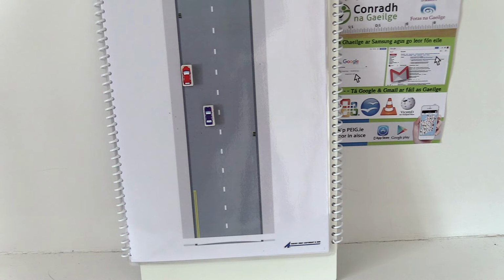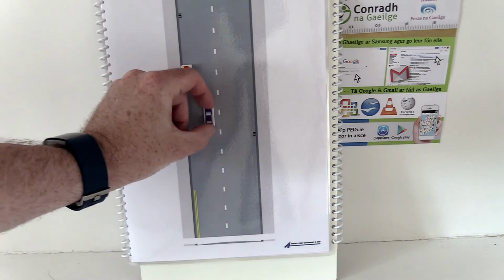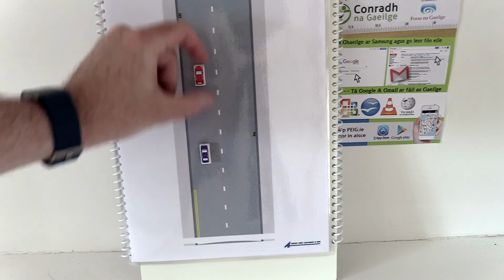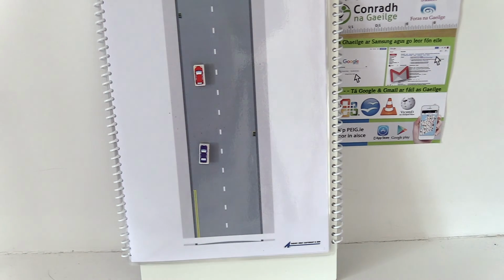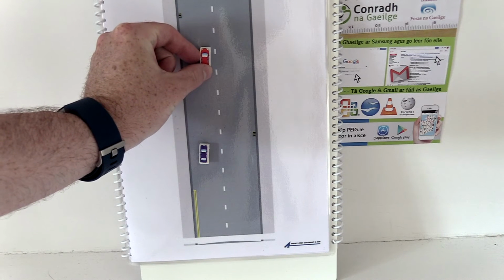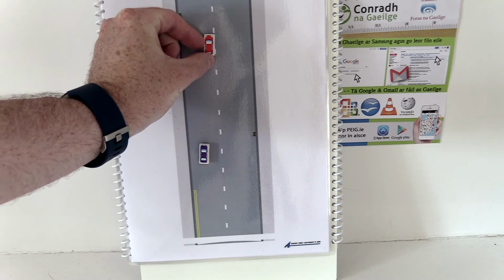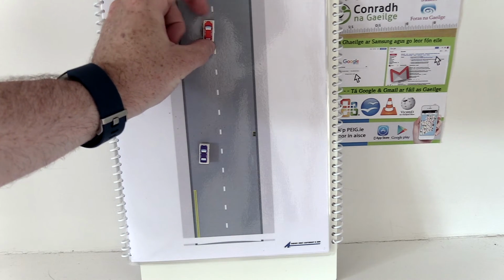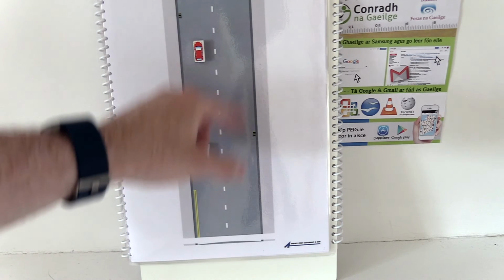We also noticed changing lanes as well, observation changing lanes. So if we just bring the blue car back here and we'll just pretend this is a one-way street with 2 lanes going this way. It's so important that you get lots and lots of mirror checks if the red car is changing lanes, that they would do it gradually. So if you change lanes gradually like that, it's a lot easier to fix the mistake in case someone is flying up on the other lane.